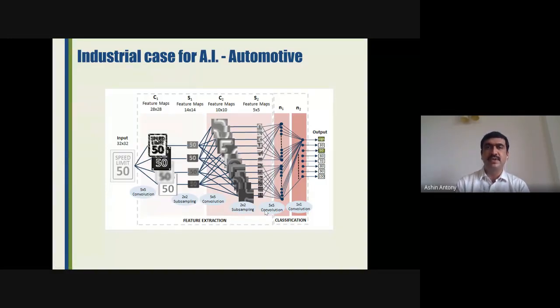One interesting industrial use case of the deep learning model that I was just talking about would be automation in the automobile industry, where imagine a number plate or a speed limit board being identified by the car. The car needs to look out for these boards as it drives through. Human beings do so, and that should happen in the car as well. The video captured by the camera of the autonomous car gets transferred. It should be able to take that image and identify the output. Is it a sign? Is it a warning? And what does the output actually mean? Is it the speed limit? And accordingly, it then applies the speed limitation on the vehicle's movement.